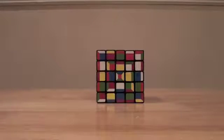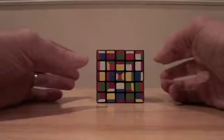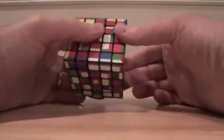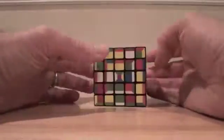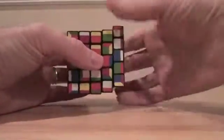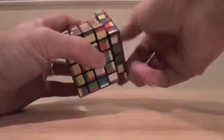Hello, it's me, and we're going to move on to how to solve this 5x5 by 5 Supercube. To which you're probably thinking, well, there's really good tutorials on how to solve these 5x5 Supercubes. Just scrambled a little bit more here.